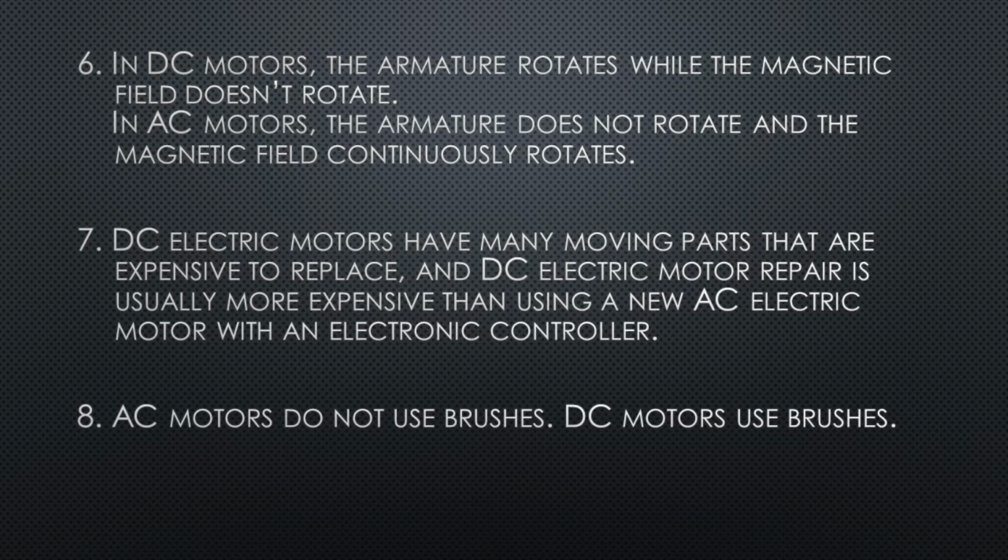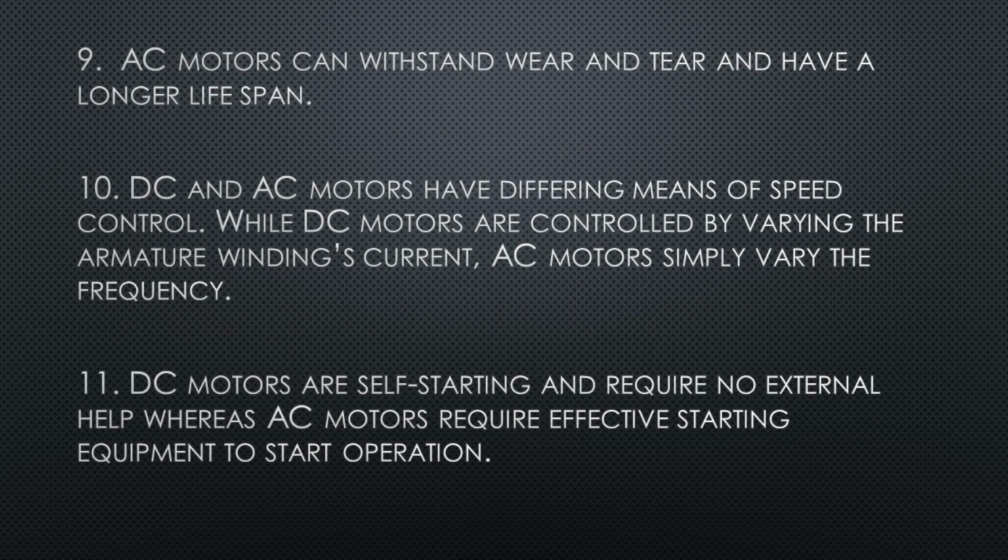And the seventh point is, DC electric motors have many moving parts that are expensive to replace, and DC electric motor repair is usually more expensive than using a new AC electric motor with an electronic controller. The eighth point is, AC motors do not use brushes, while DC motors use brushes. Furthermore, AC motors can withstand wear and tear and have a longer lifespan.